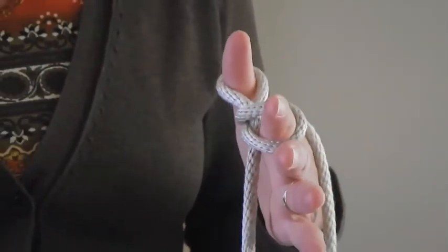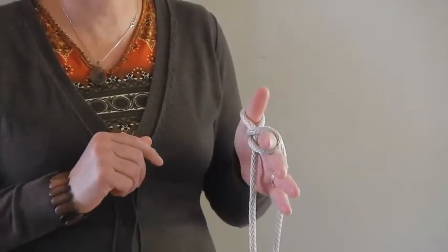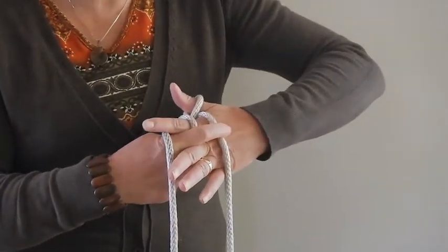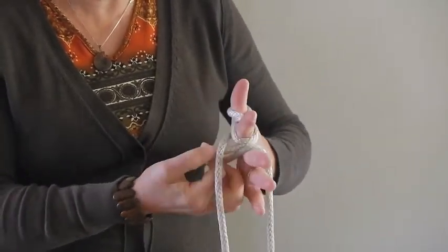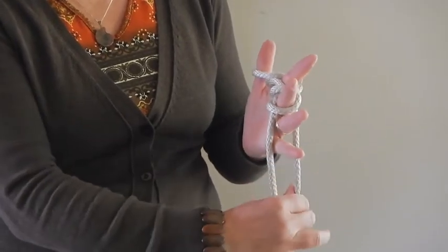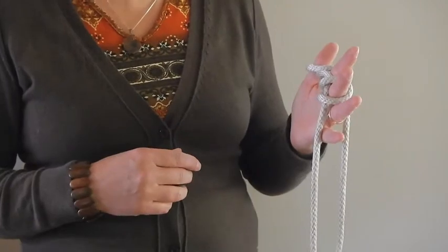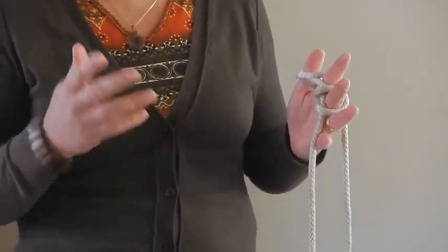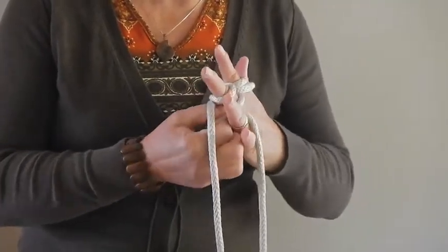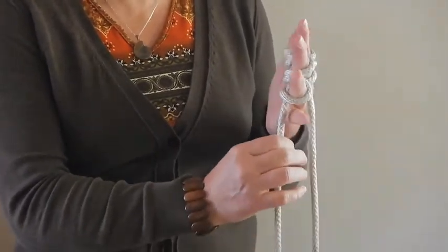Once we have the non-living ingredients in place, we have the right conditions for the plants. What do we call the plants in the ecosystem? The producers. So I take my crochet hook, go under, grab the cord on top, pull it under this twist, and cast on to the next finger. Tidy it up. Once we have producers, other living things will appear — the animals that need energy from the plants. What do we call that group of animals? They're the consumers. Under, grab the string on the back of your hand, twist it, cast on. Tidy it up — you always want to keep it nice and tight.